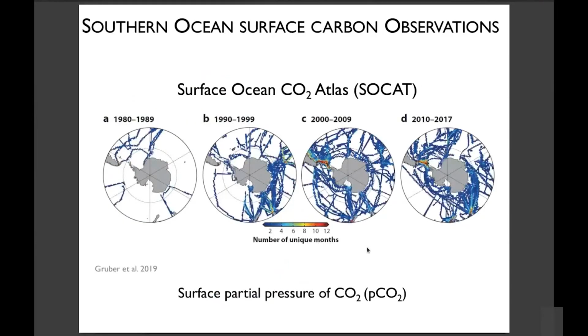And then I have 4 minutes. I just want to say a few things more about the impact on the carbon cycle. We have historically not had a lot of observations of carbon from the Southern Ocean. That's probably not surprising because it's a very harsh place to work. And where we do have observations, most of the blue areas are only really from a few months of the year, which are the summer months. So we don't have a lot of wintertime observations.